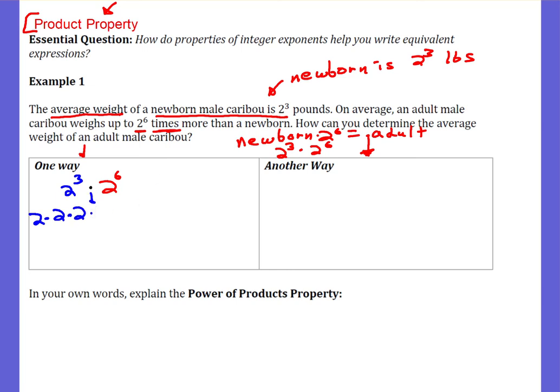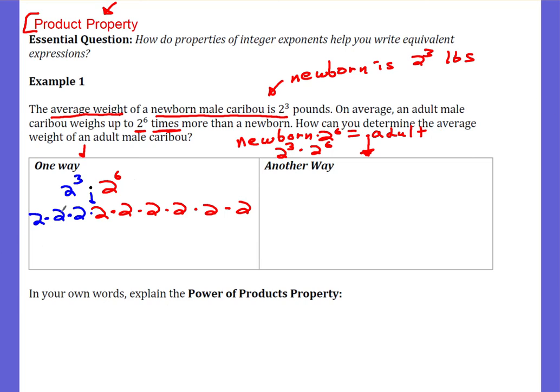We can do the same thing with 2 to the 6. The base is 2, the exponent is 6, so that's telling me 2 times 2 times 2 times 2 times 2, oh, exhausting, times 2. So you can already see if I had like 2 to the 80, this would be an exhausting method, but we'll just condense it back down.